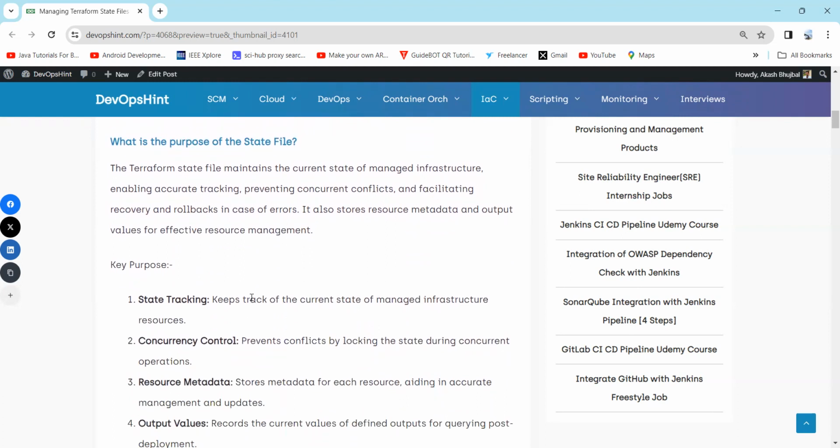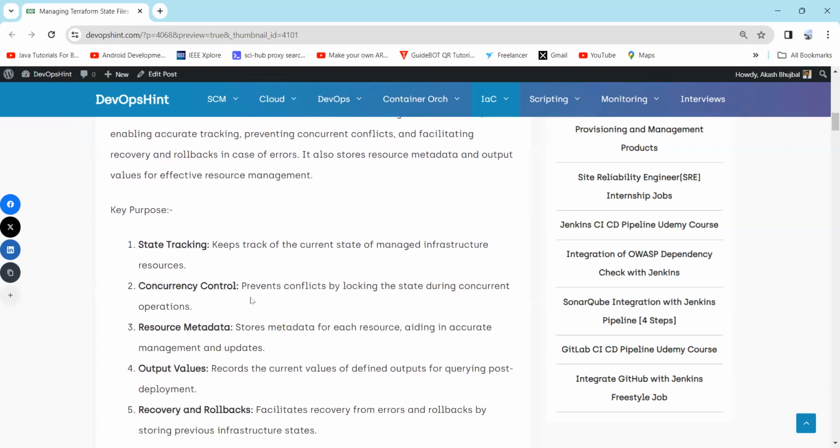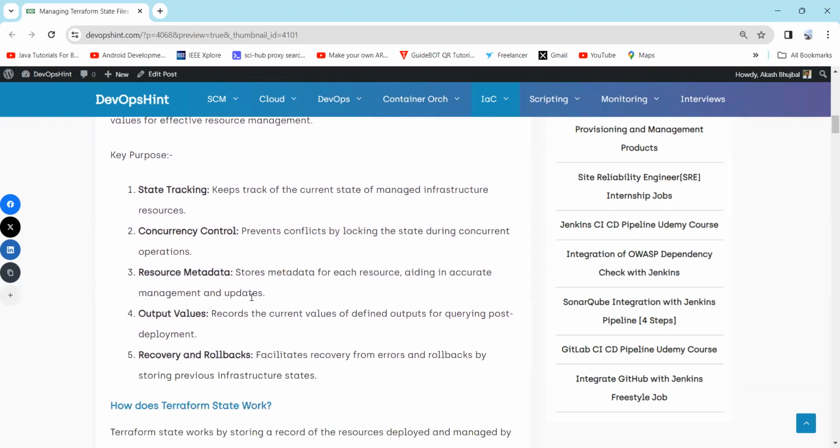Now let's understand the purpose of the state file. The Terraform state file maintains the current state of managed infrastructure, enabling accurate tracking, preventing concurrent conflicts, and facilitating recovery and rollbacks in case of errors. It also stores resource metadata and output values for effective resource management. So these are the key purposes. State tracking: it keeps track of the current state of managed infrastructure resources.